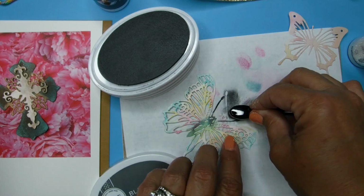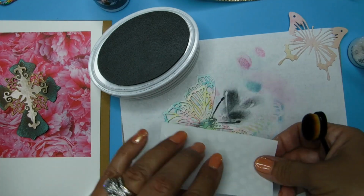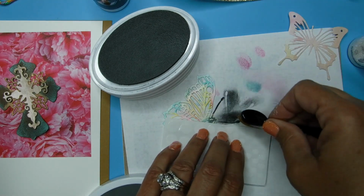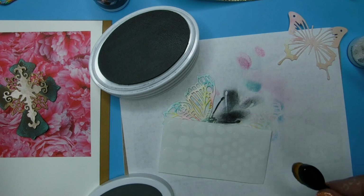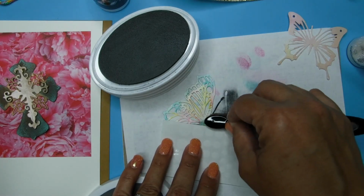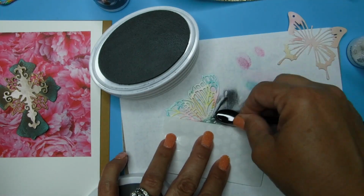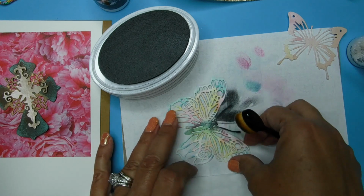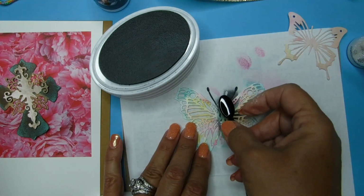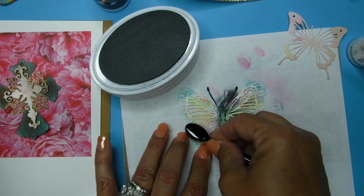And then I'm adding in some extra color just for the areas that it doesn't have any. And I'm using the backing of the paper that I have there. That is a 3D foam circle dot that works really well. But the back of it I'm using as a guide so I don't get any of the black on the areas of the butterfly's wings that I didn't want any. See how easy it is? Just use a little scrap paper on the bottom, and I add a little bit of dark on the body.